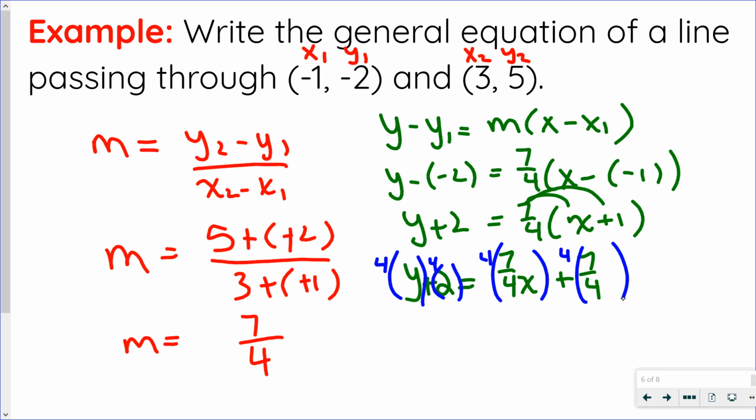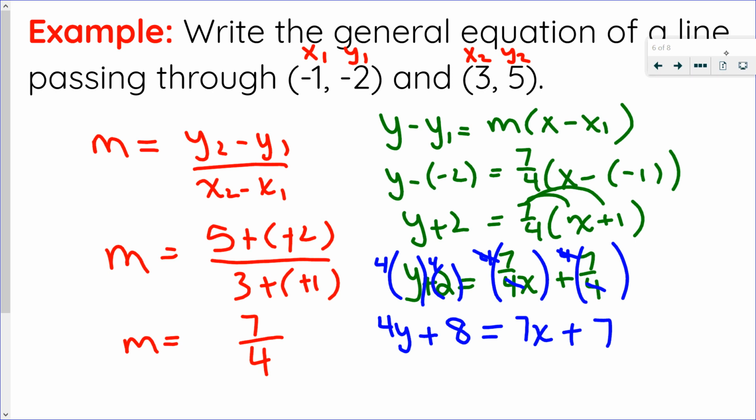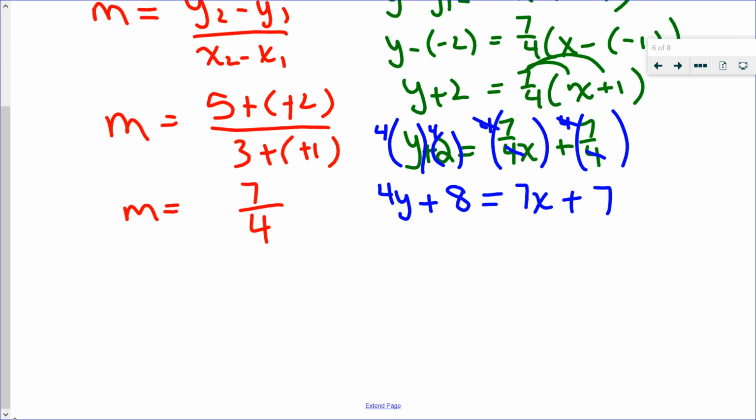So on the left side I have 4 times y plus 4 times 2 equals, multiply by 4 and divide by 4 is inverse operations. They're gone, so I'm left with 7x, plus, multiply and divide by 4, gone, is equal to 7. So now I have no fractions or decimals, and I want to isolate everything on one side, 0 on the other, but I want to do that so that x is positive. So I already noticed right here x is already positive, so I'm going to leave it right there.